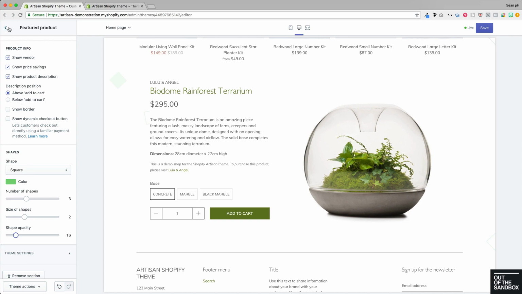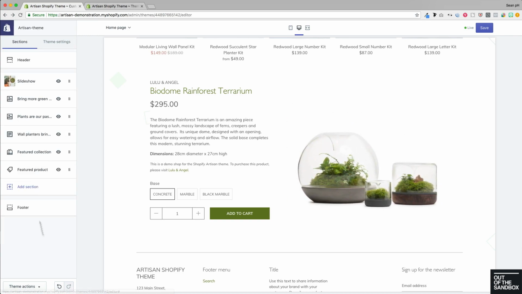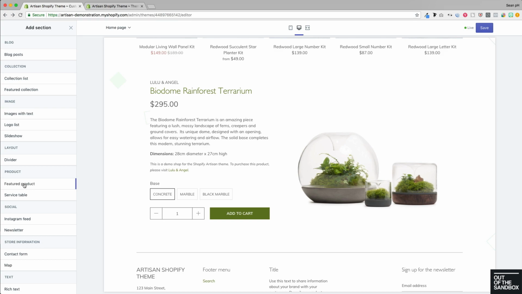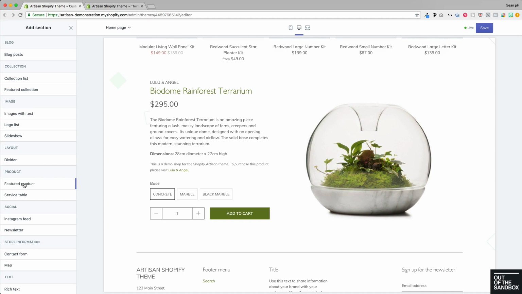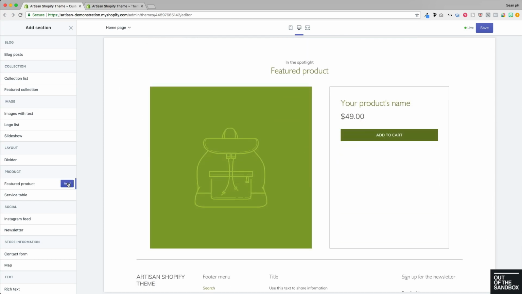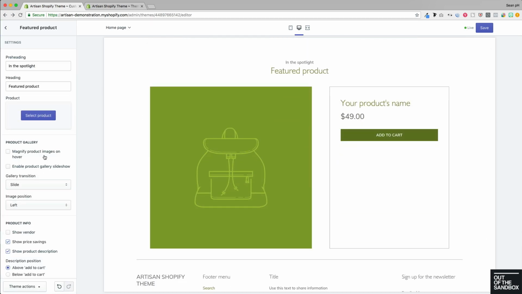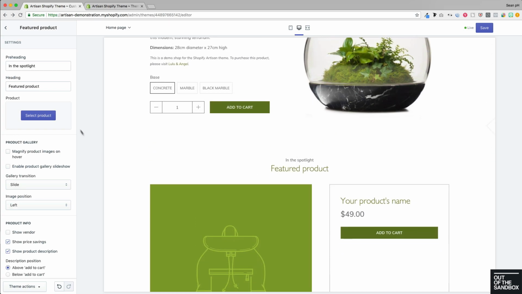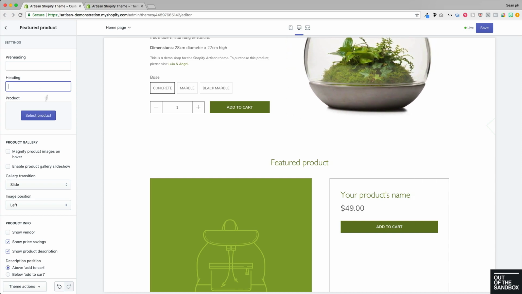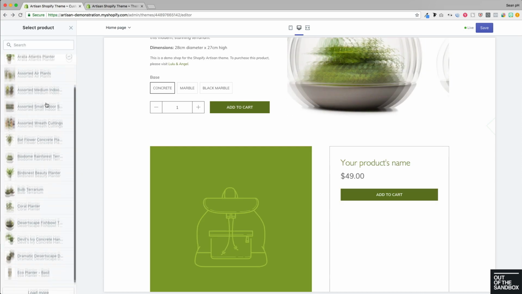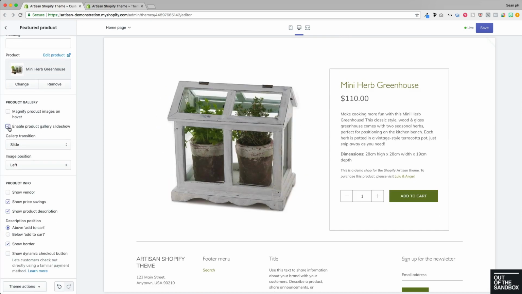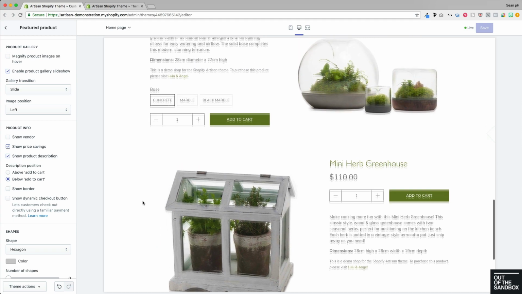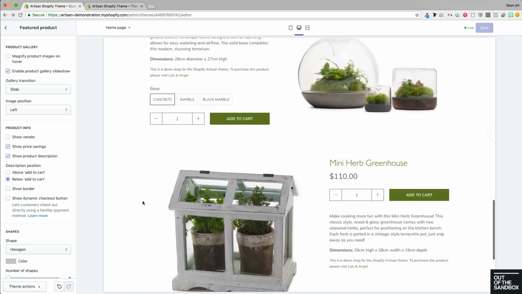Great. In our demo, we follow up the featured product section with another featured product section. So I'll go ahead and quickly configure this one with a different layout here. We're going to swap the image and the description. Actually, we're going to have them show up in their default position here, just so that they're staggered on the home page. And there we have our second featured product configured for the homepage.